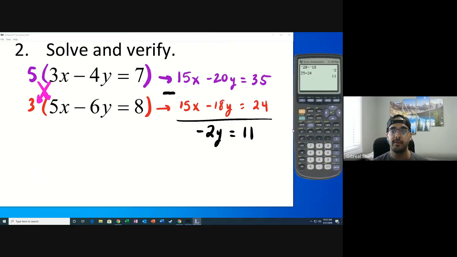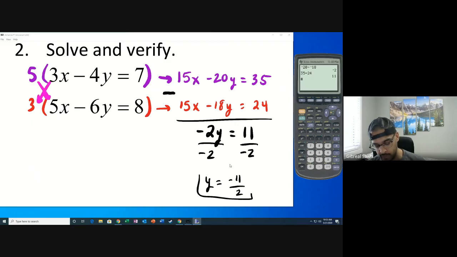Now, it doesn't look like a very nice equation to solve. It won't give me a nice whole number, but that's okay. Sometimes that happens. So let's divide both sides by negative 2. And that tells us that y should be equal to negative 11 over 2. I'm placing that negative sign on the top of that fraction just by convention. It just looks weird if it's on the bottom, okay? So we just place them on the top. So there's y, but now I've got to go back and get x. Now, there really is not a good place to do that. So since y is a fraction, I have to kind of use it in either one of these.